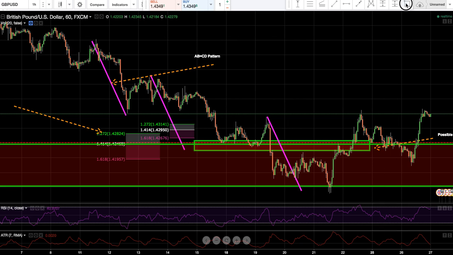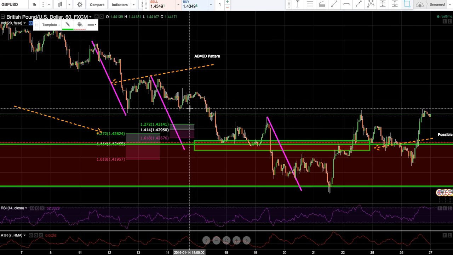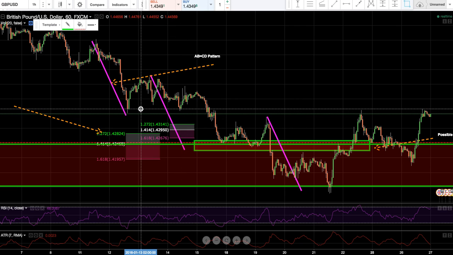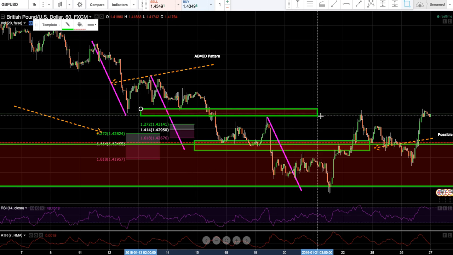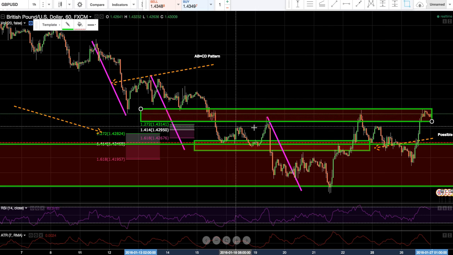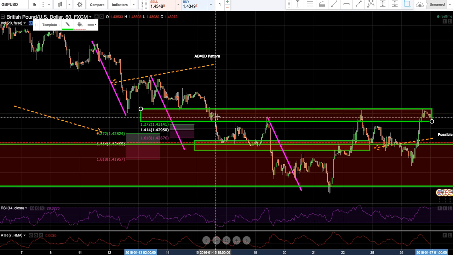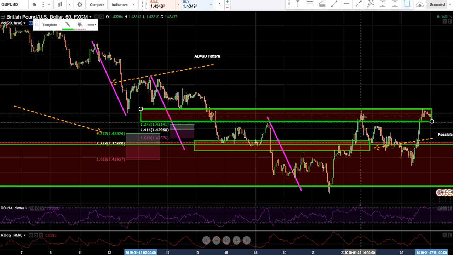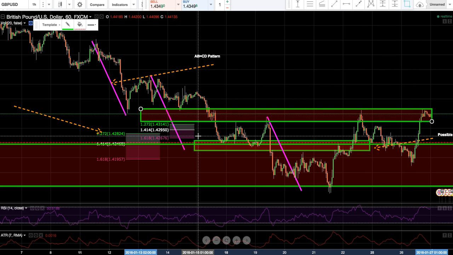And we can do something like this. We can take this structure and draw another box right here, just to show you guys how this thing works, right? You can see that the market went right into this structure, and then went back down again, came up, and went right back into the same resistance area, right? And then again.